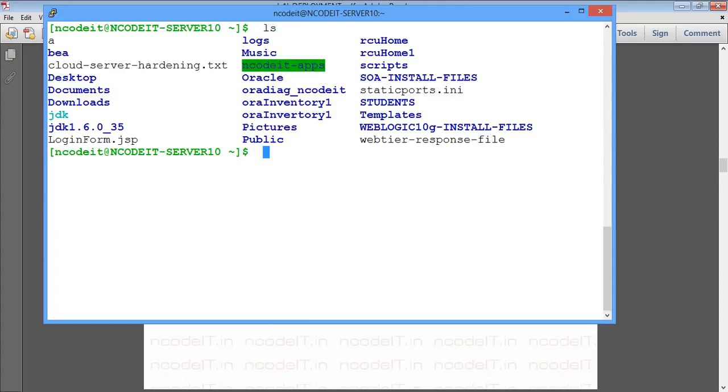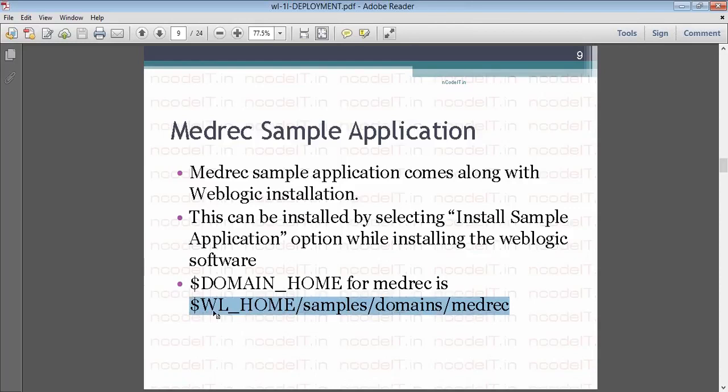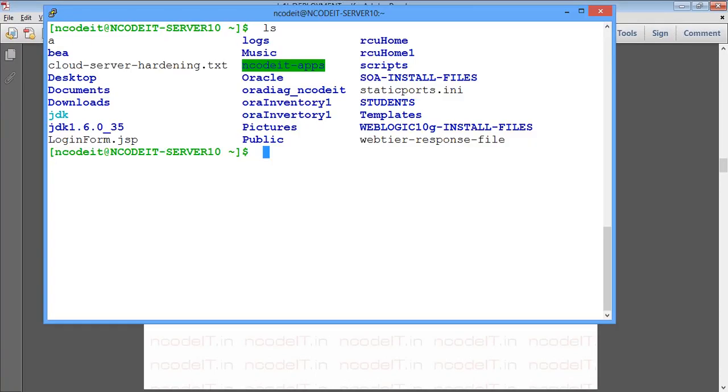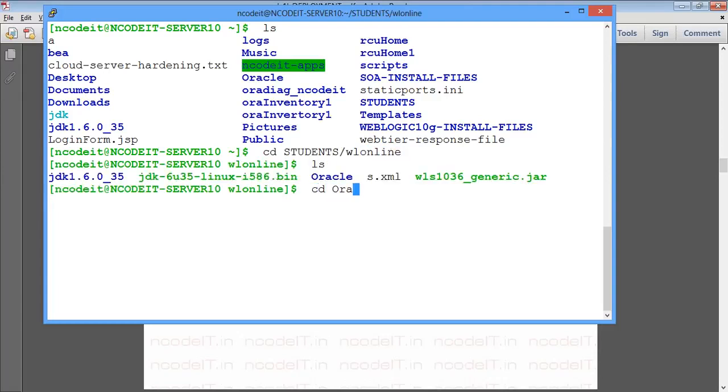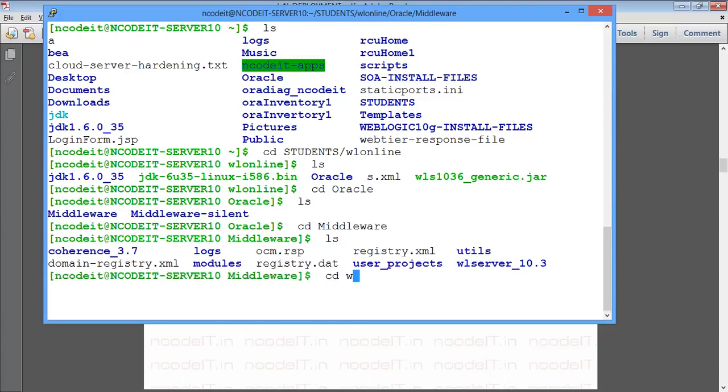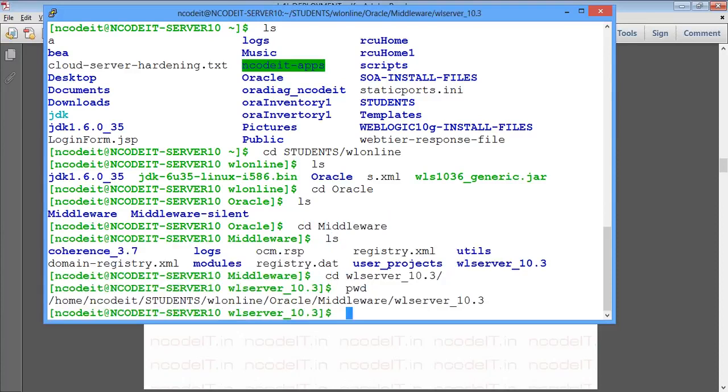So we're going to get into this location, WL home, samples, domains, medrec. So let's get in there. CD students, WebLogic online, Oracle, middleware, WL home. This is WL home.